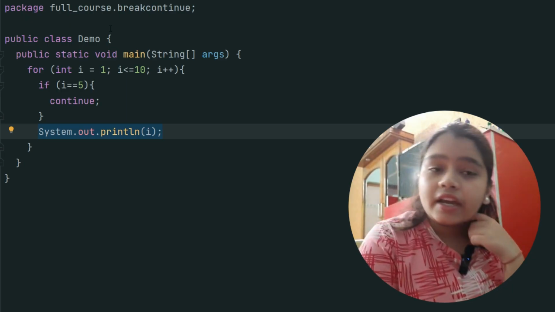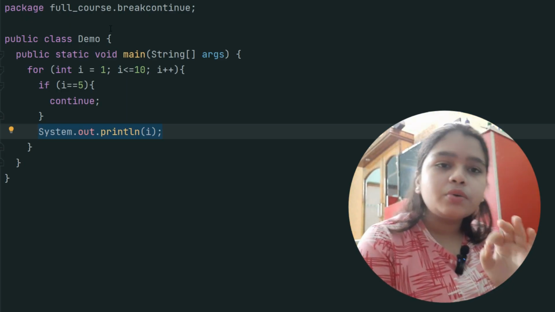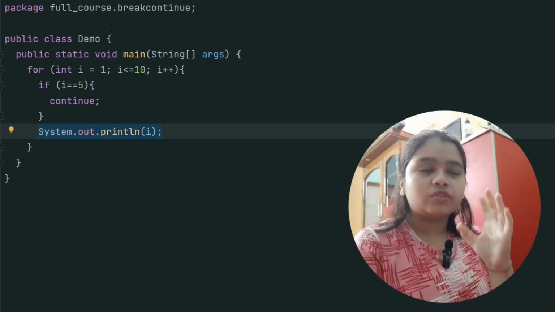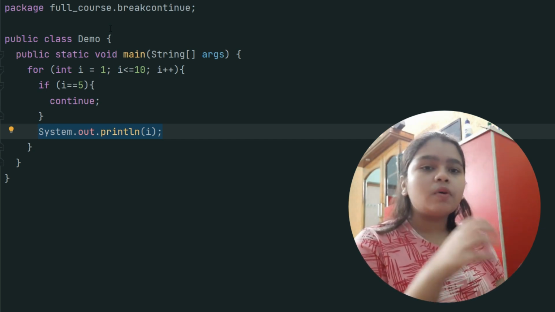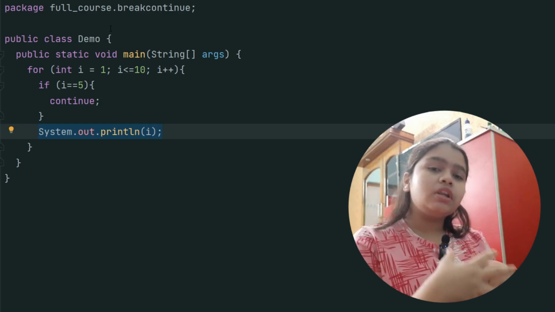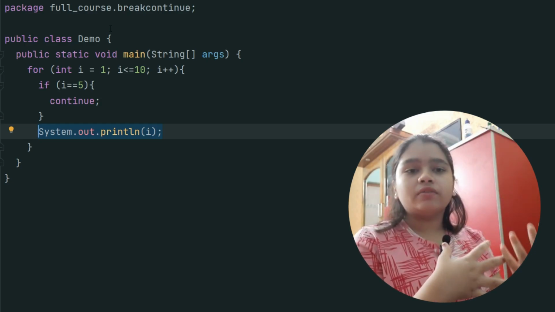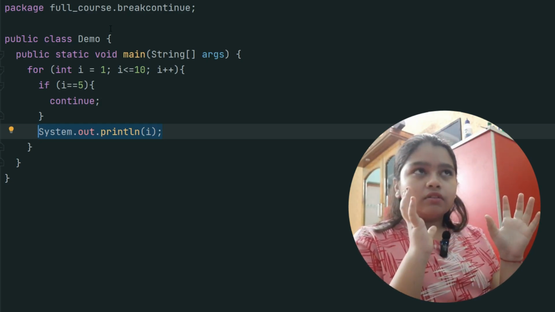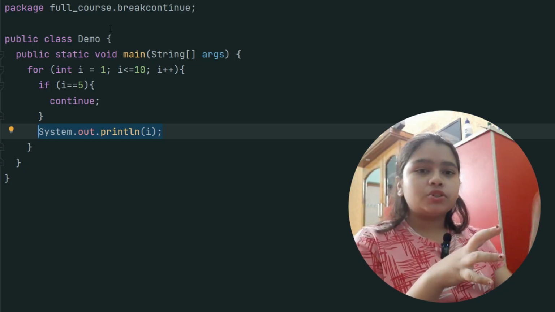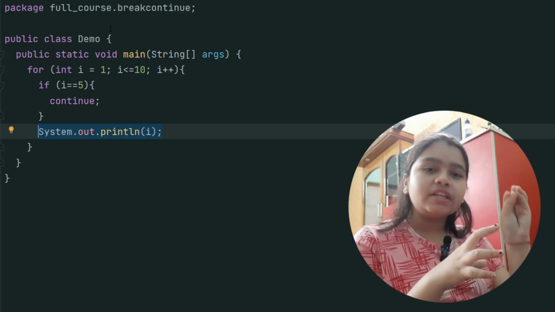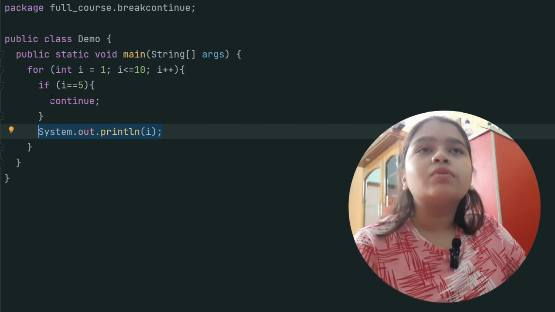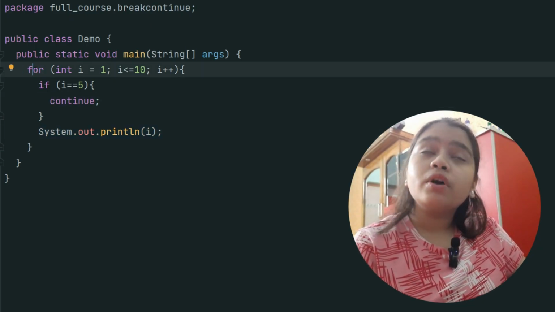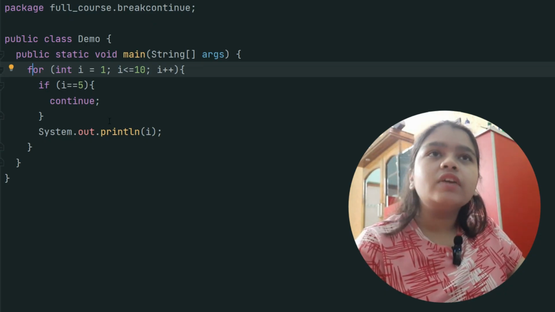Now can I use this continue keyword? Break and continue are keywords. They are certain words in Java which hold a special meaning to the compiler of Java. Imagine Java's dictionary, they have certain meanings in Java's dictionary. So break and continue are also keywords. True and false are keywords too. These are all keywords.